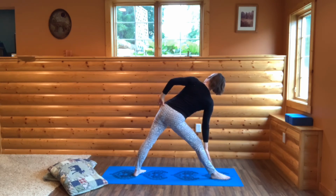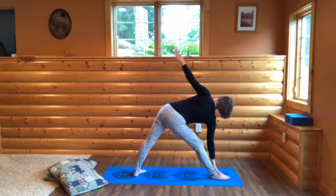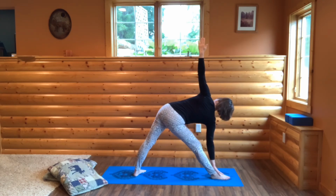So draw your left shoulder blade back. So you could stay here, or you could place your right hand to the floor, bring your left hand up to the sky, and just breathe.